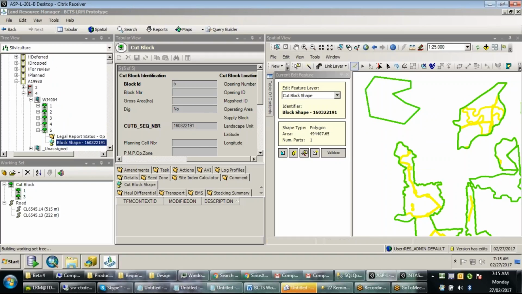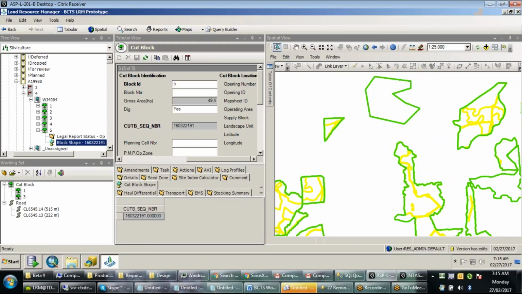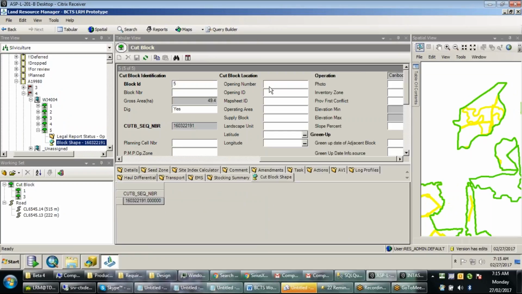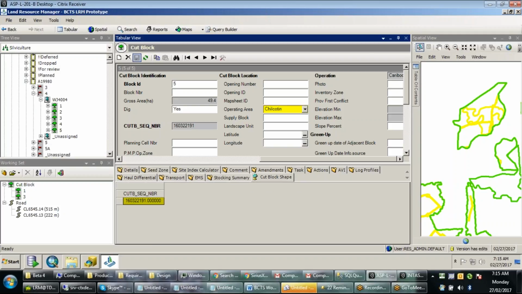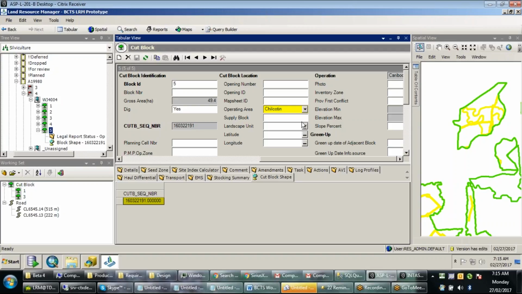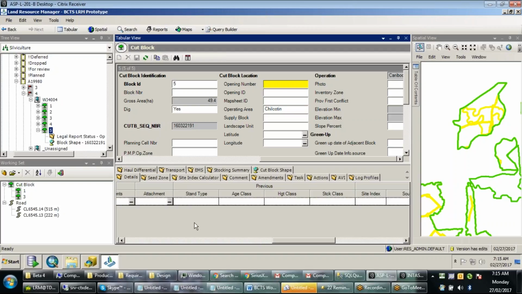So let's go through the elements of the site plan. So first thing we need to look at is in the block screen itself, there's going to be a few attributes that are shown on the site plan. I'm just going to pick a few here. The operating area and the opening number, if I had it, would be filled in here. Additional information would be filled in on the details tab.